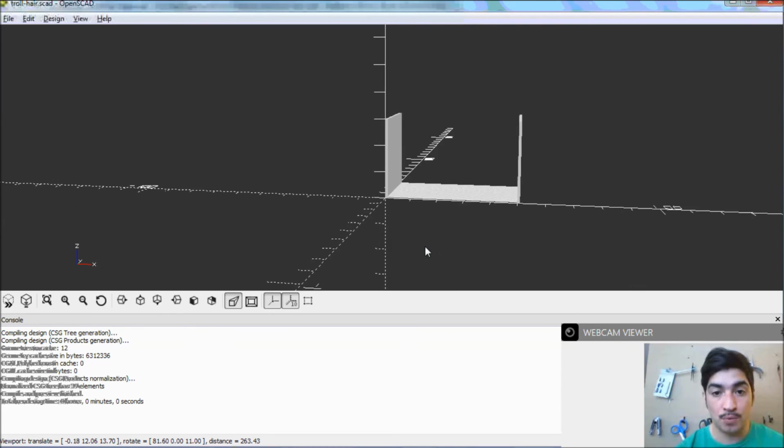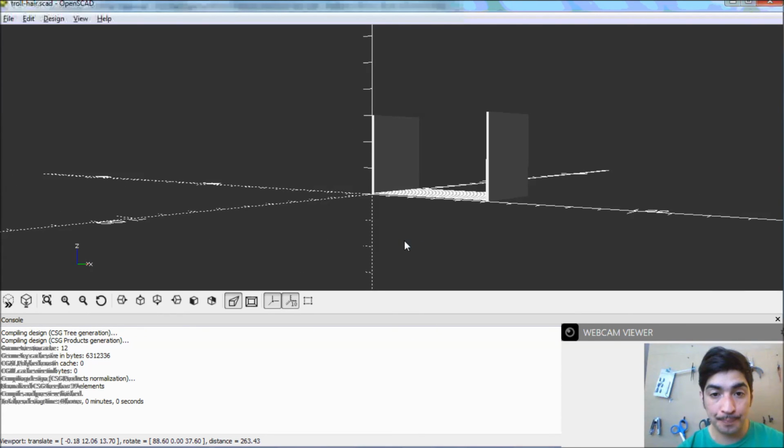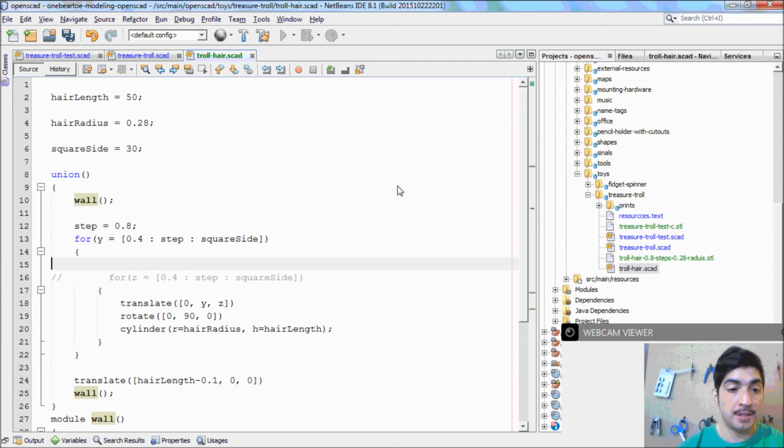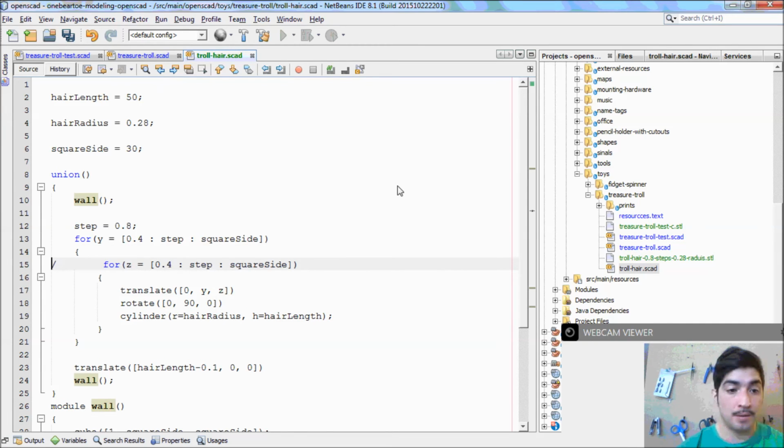It still did one loop of the for, but to go all the way up, that's why we need this inner for loop. So I can get rid of this and add back the inner loop that controls height. And we're still using an initial value of 0.4 and our steps, which is the width between hairs, and it's currently set to 0.8.